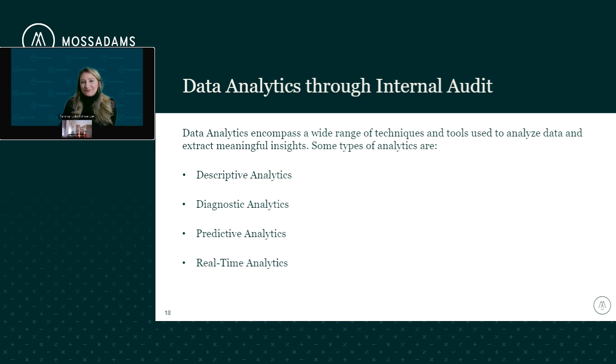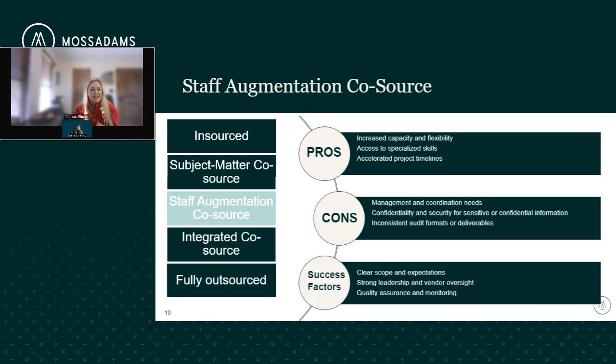Awesome. Thank you, Tammy. So when we think about staff augmentation co-sourcing, really this is when we are involving external resources. So, a third party such as Moss Adams or someone like that to come in to help supplement your internal audit function currently within your institution. And usually you'll see a lot of staff augmentation audits, particularly when there's a high demand. There's a lot of audits going on in a certain period of time.